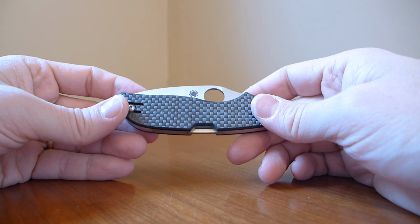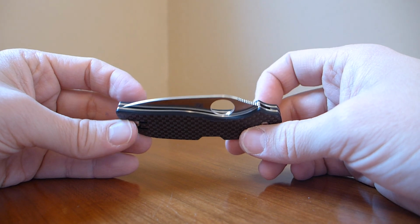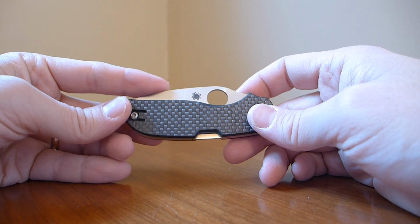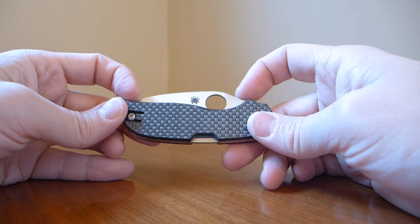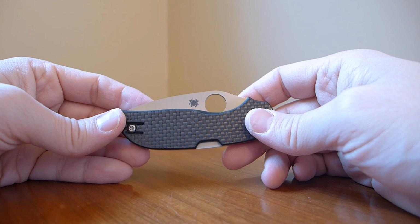It can do food prep. I've done quite a bit of food prep with it. It opens packages very well. The very steep grind, the very thin blade, and the hard steel make this an excellent slicer. And I've found that in most EDC tasks, slicing and cutting ability is more important than chopping ability.